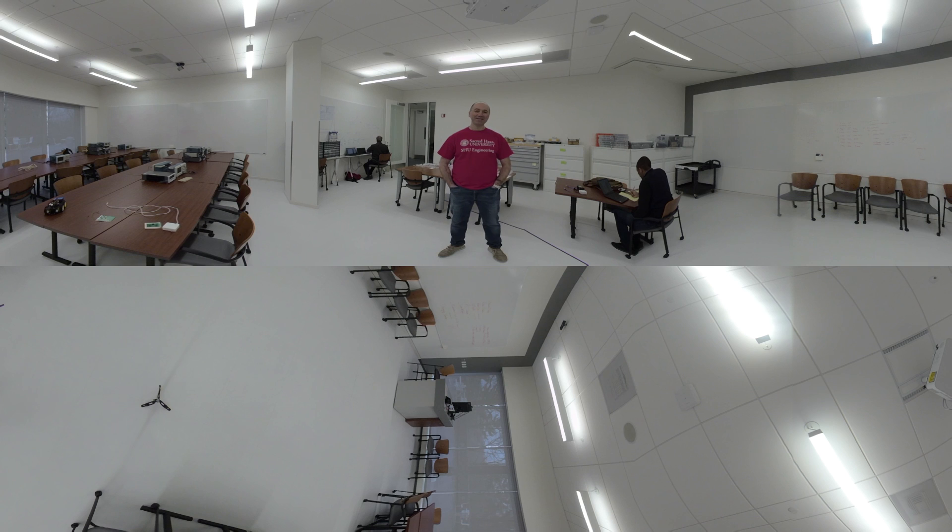Right now you are in our electronics lab. This is where we're moving all our things to actually use for lecture — you can lecture here if you want to. We have all the equipment here and we teach all our engineering classes, especially hands-on classes, mostly here. You can see all our components are here, and we're sorting some of them. The equipment is all industry standard, so students can use it not just for classes, but also for projects. Students come in and out all the time.